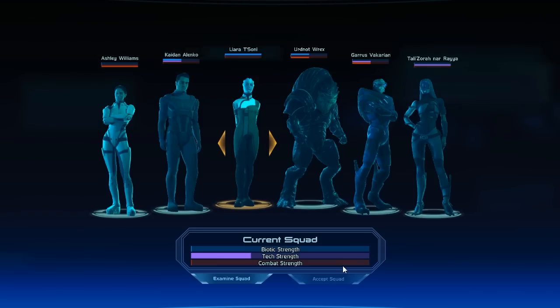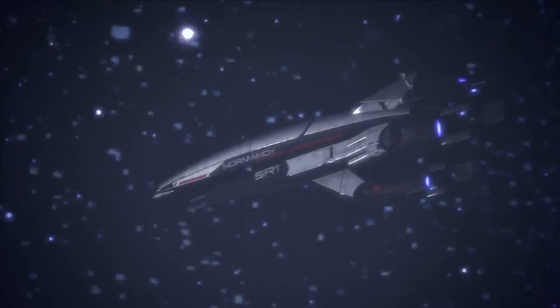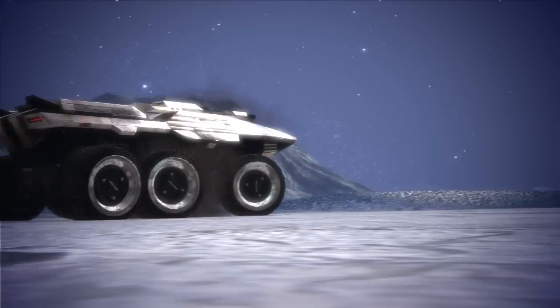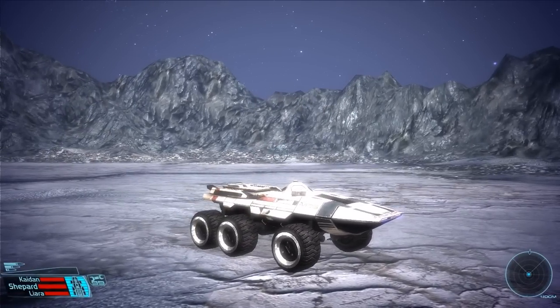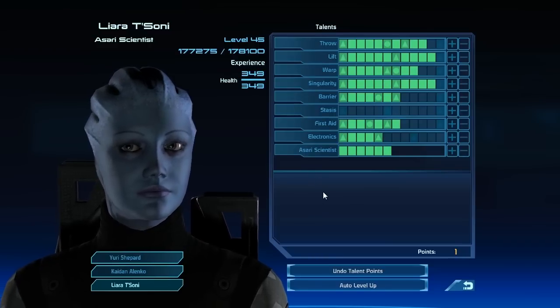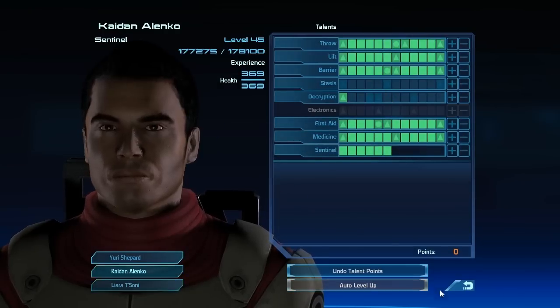Okay, and I guess these scientists are now being held hostage by these biotic guys. Well, since there are biotic guys here, I guess we're gonna take our resident biotics. So let's go with Kaden and Liara. Subtlety is needed here, and although Rex is another biotic, I don't think anyone has ever accused him of subtlety. Liara has a point. Well, let's give her Master Singularity. Everybody else already has all their points.